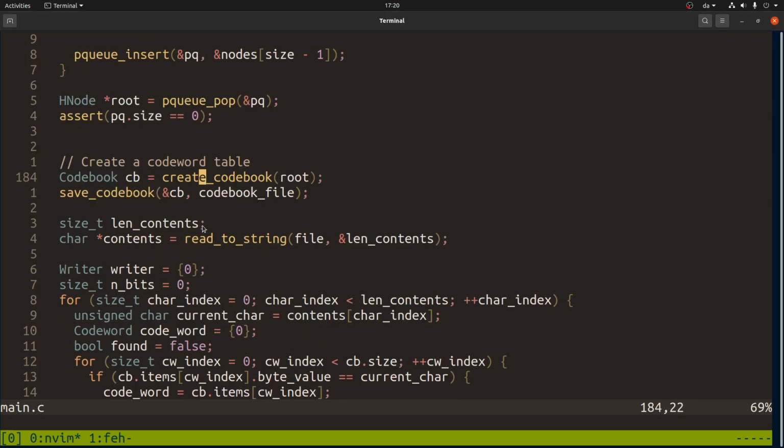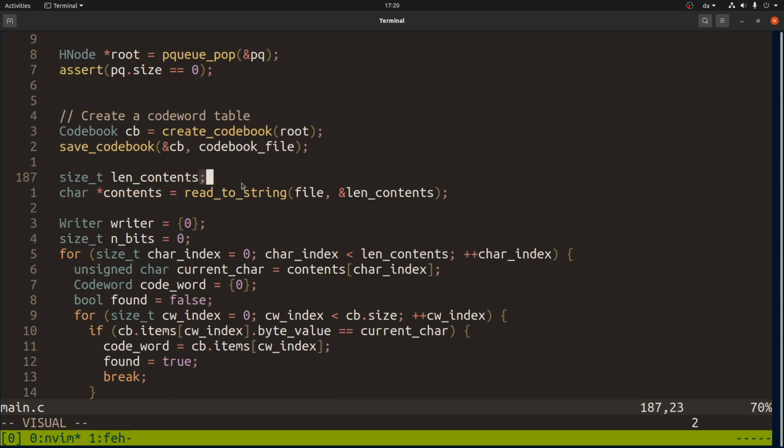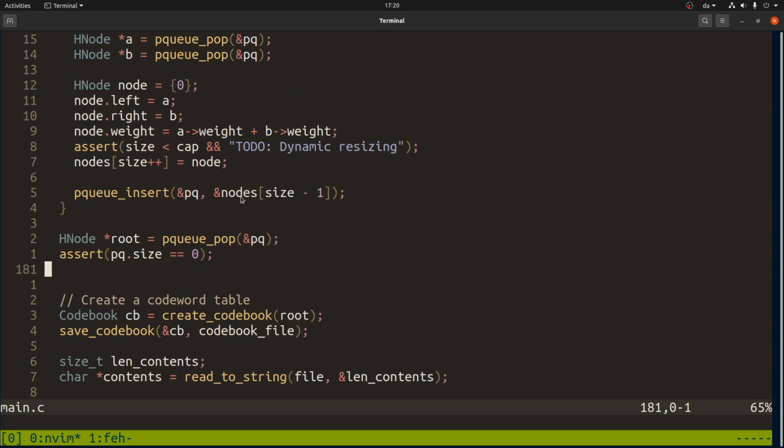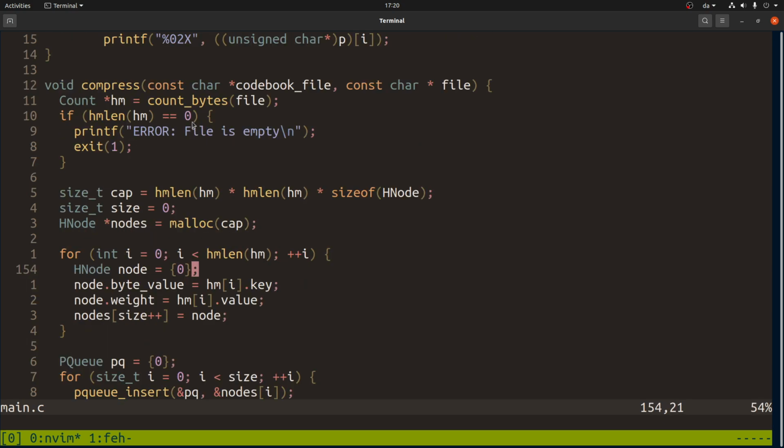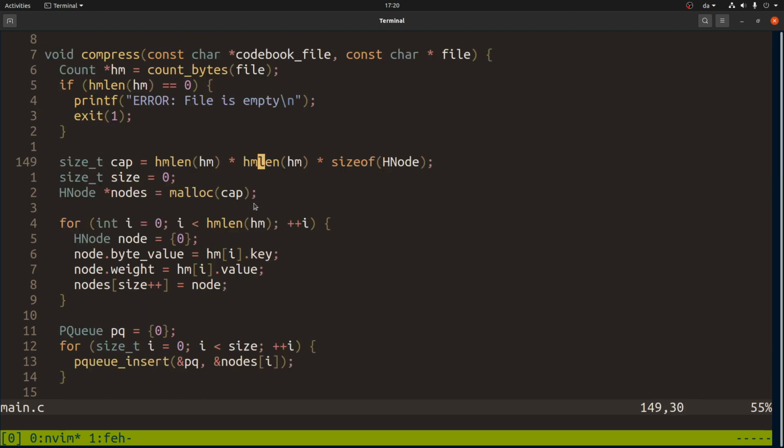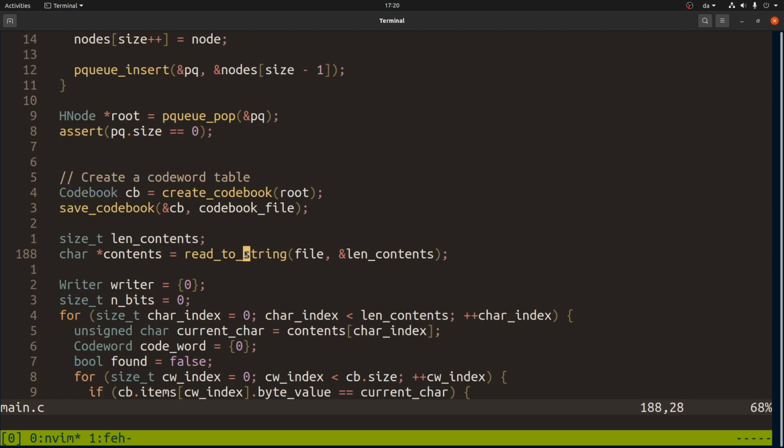It's not so interesting. And then I read the contents of this file that I'm trying to compress. I actually already read it up here, but I haven't refactored it, so I only read it once. I had to read the file to count how many times each byte occurred and so on.